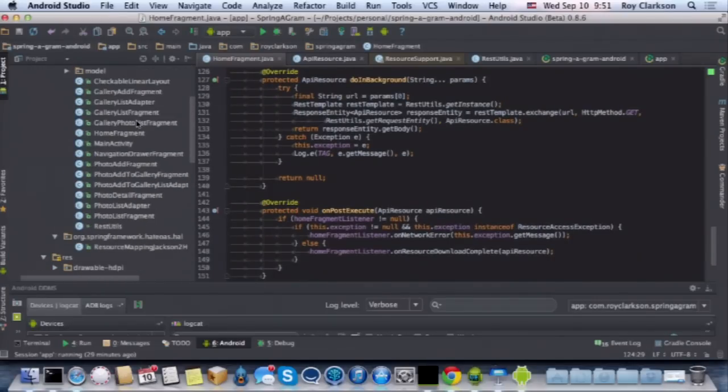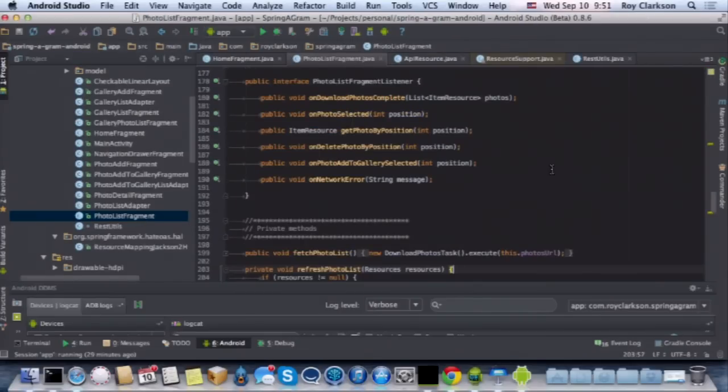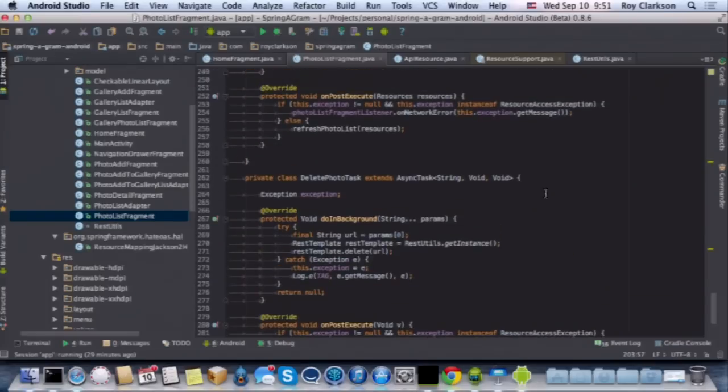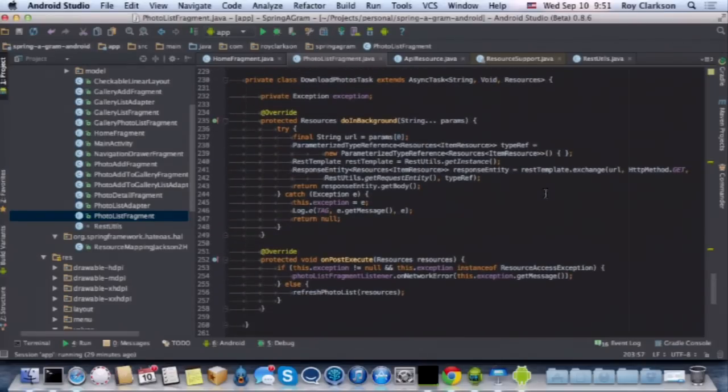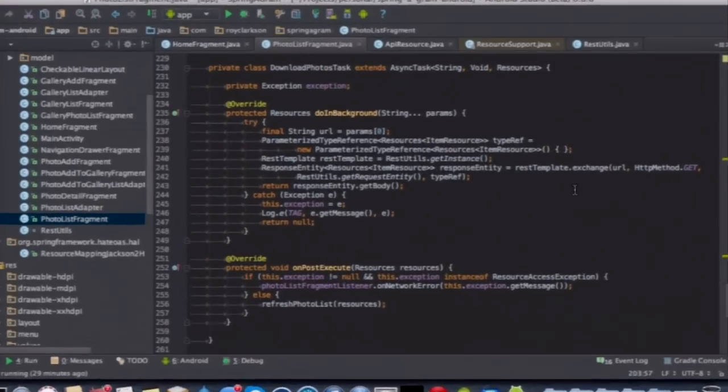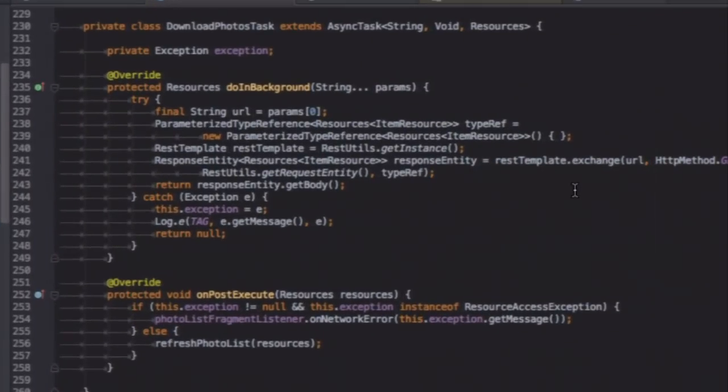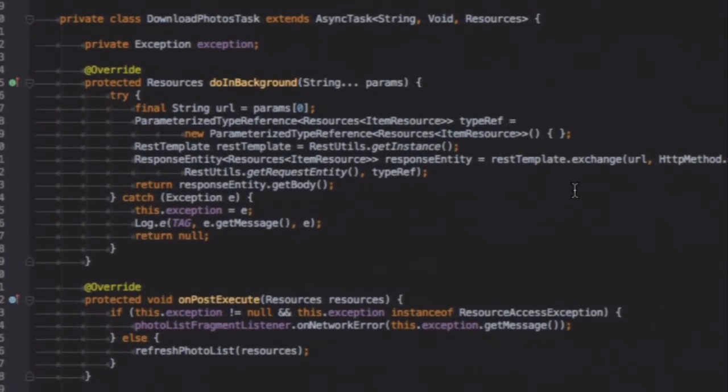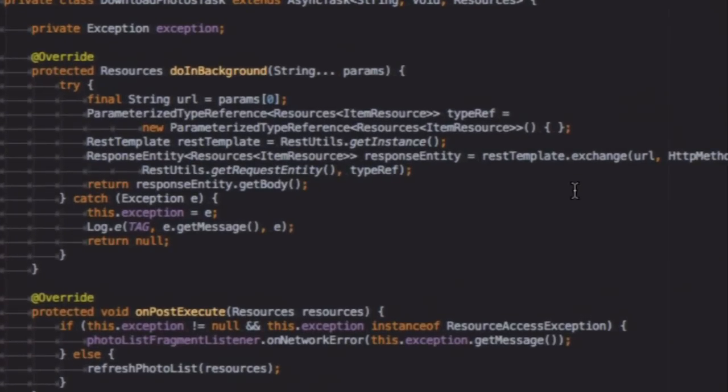Let's see. So if we go look at the photo list fragment, all of these requests are going to look very similar. So here's an example of using the generics that I talked about before.